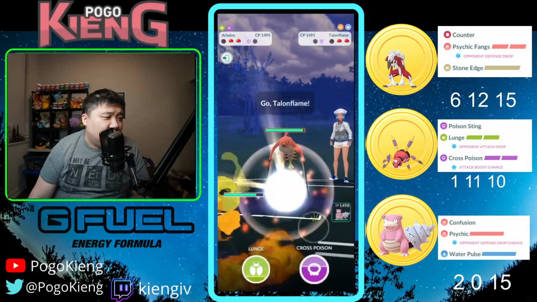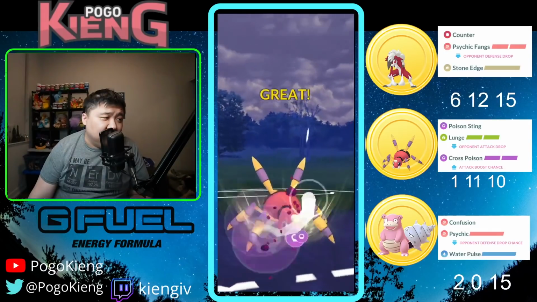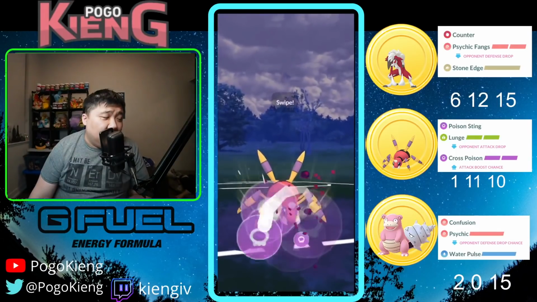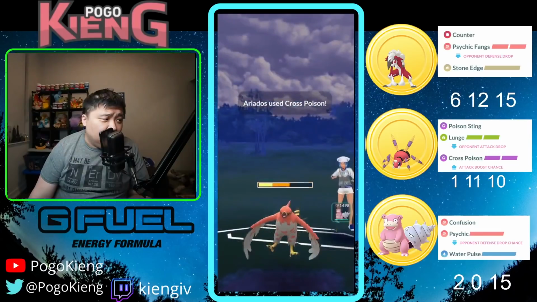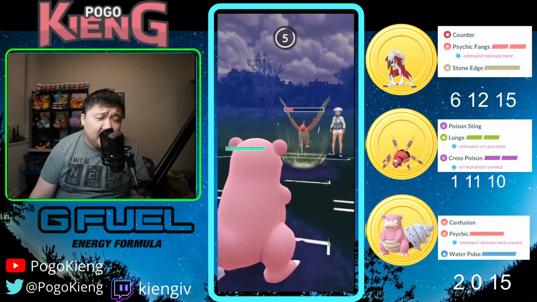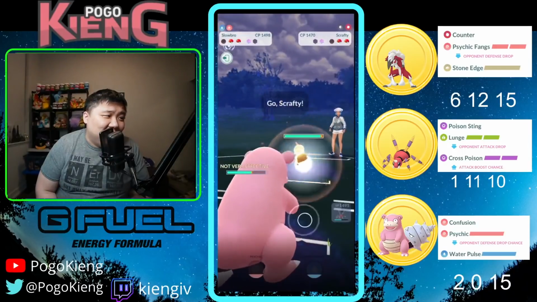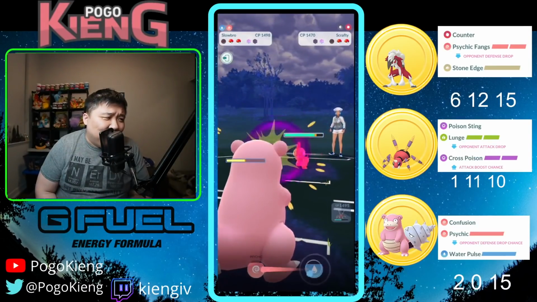Then they come into Talonflame, which is not great for me. I do throw the cross poison. I think I throw 2 cross poisons here. I throw the second cross poison here, and then they're like 1 away from the flame charge. So I'm going to try to catch this flame charge, and I do have some fast move, charge move pressure because I'm really close to their move. So I'm assuming they're going to throw flame charge. Hopefully no Brave Bird, and then unfortunately they have Scrafty in the back, which is very terrible for me.